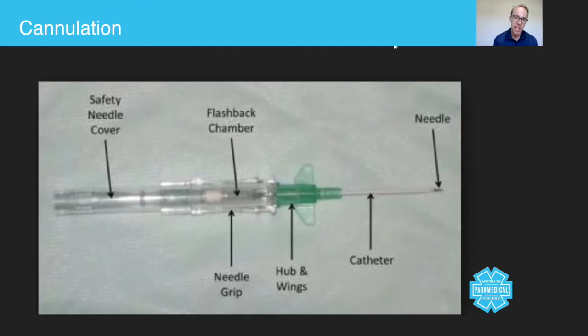When it comes to the actual skill, you have to think about the size of the needle — it's one of the most important things. This cannula here is a green one, and the color itself denotes a certain gauge. Most ambulance services have a 14 gauge as the largest. As the number goes up, the size of the cannula goes down — so 16 gauge is grey and 18 gauge is green. The different colors and sizes relate to flow rate: the amount of drugs or fluid we can administer over a certain period of time.